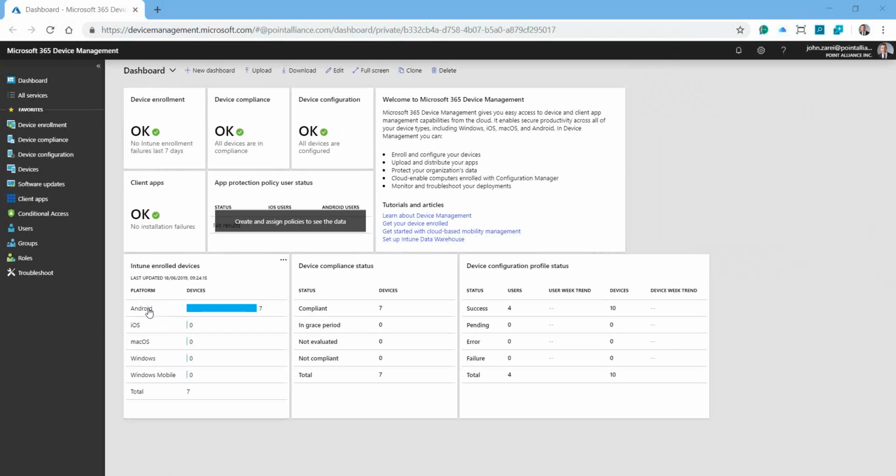You also get an idea of the type of devices you have on this dashboard. In this case, we have 7 Android and a number of iOS, Mac OS, Windows, mobile, and so on. Then you look at the compliance status and how many users you have. So again, it gives you a great overview of what's happening.